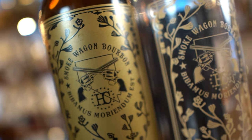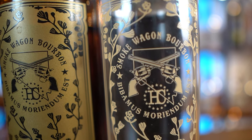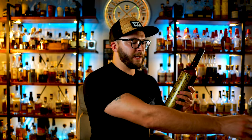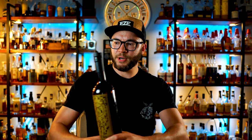Smoke Wagon Uncut the Younger is a new thing that Smoke Wagon's doing. Instead of going all in on the Smoke Wagon Uncut Unfiltered, they're doing a new batch — very similar to their straight bourbon whiskey, more so a barrel-proof version of the straight bourbon that they put out. The bottles look very much the same, with the label printed on the bottle. They are keeping the Smoke Wagon Uncut Unfiltered dark glass, so that's pretty cool.